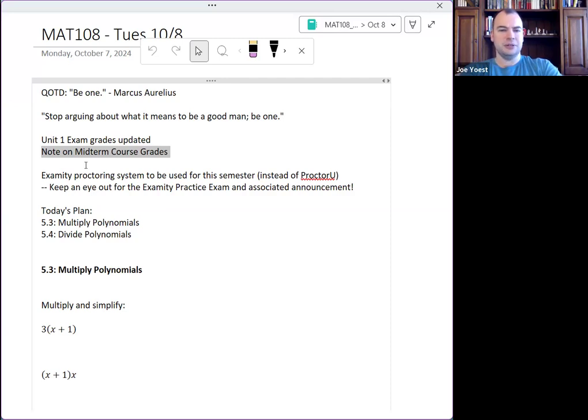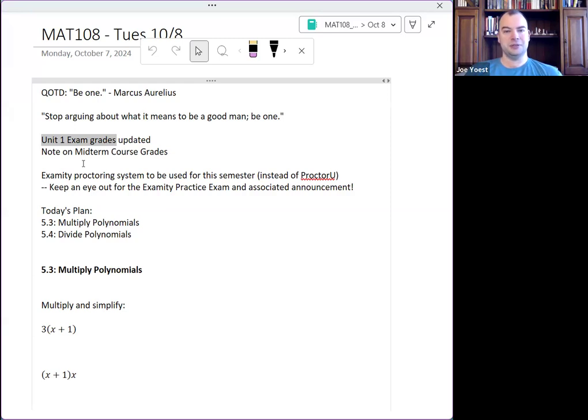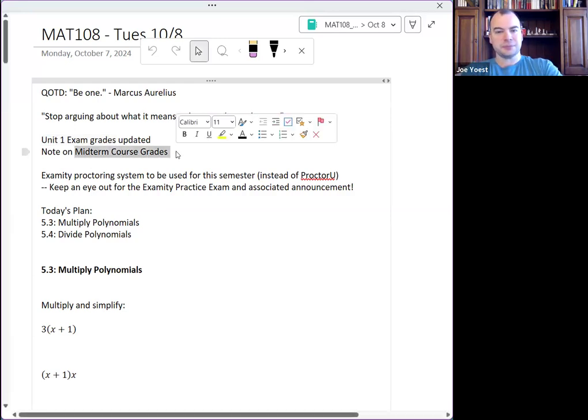So what I'll do is basically just take a weighted average of your homework scores that were due to be completed on or before this past weekend and the Unit 1 exam grades. I'll weight together the Unit 1 exam grades with whatever weighting is in the syllabus, along with your current average homework grade, along with whatever homework is weighted in the syllabus, and take the weighted average of those two. So that's how I come up with a midterm course grade.